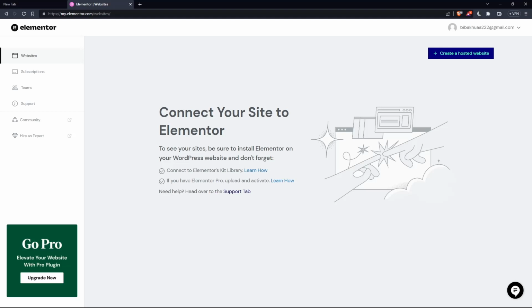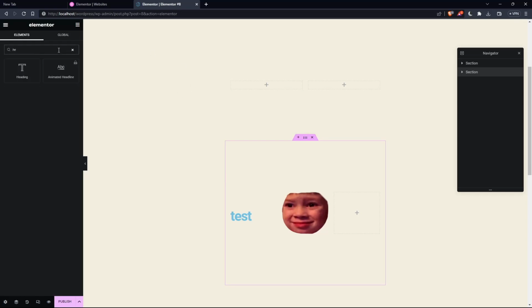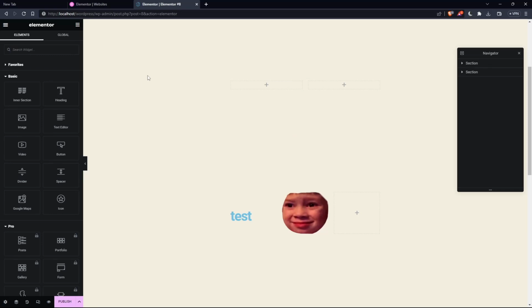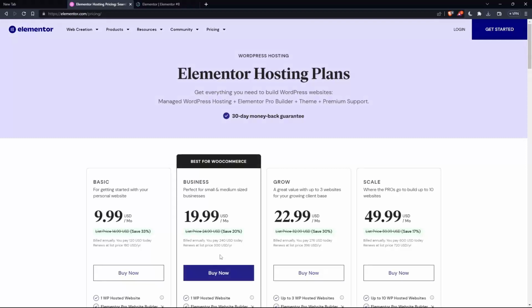So once you've created your account or signed in to your account, you'll find yourself on something like this, which is going to be your home screen or main screen after you log in to the Elementor website. As we said in the beginning of this tutorial, we would like to make a header, and to do that, let's get into the Elementor website builder, then go to the search and type header. And as you can see, we will not have any header option because the header comes with the template. And for me here, I still didn't pay for my Elementor Pro website.